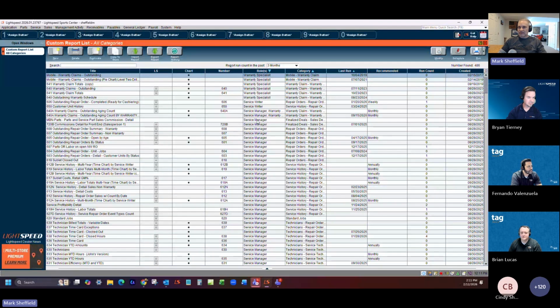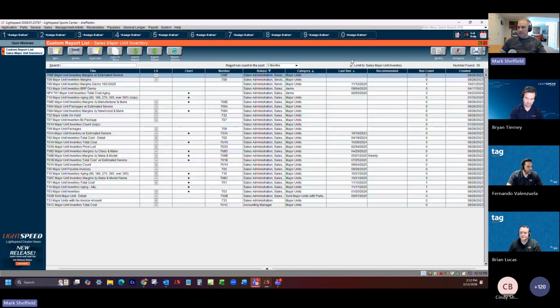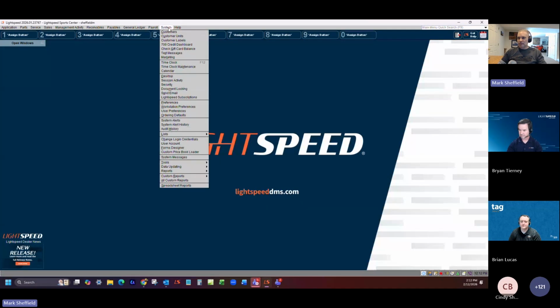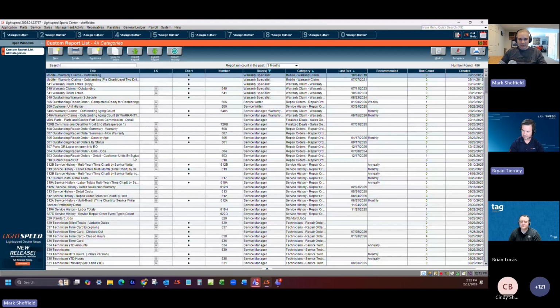And really the only difference about coming into reports here versus where a lot of people come into reports is that if you come in under custom reports to major unit, then you've got this little extra box right here that's only going to limit what you see to major unit inventory. By starting out underneath system and then all custom reports, you get global access to every report that exists within the system. So it's just easier to start out here. I can grab any of the information that I want, and I can access any of the tables in the system that I want to work with. But either way, it works the same.